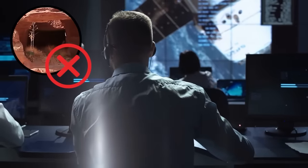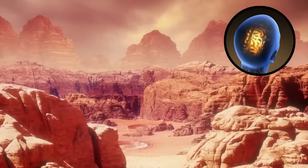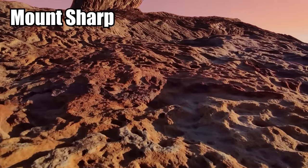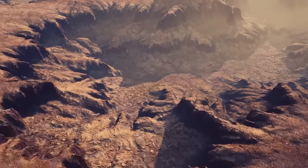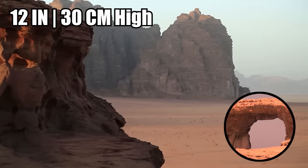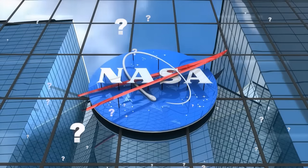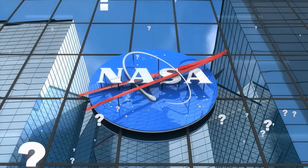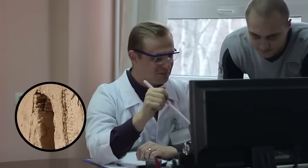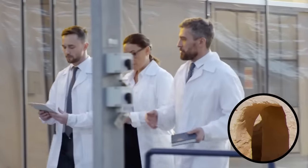They released a tweet saying that it looks like a doorway, but it's only a geological feature. NASA tried to convince everyone that it was their own minds making sense of the unknown. The rock formation Mount Sharp is where the picture was taken, a place littered with open fractures leading down into the darkness of the red planet. The doorway, although it looks large in the image, is only about 12 inches high. It would only be big enough for a person, or an alien, less than a foot tall to enter. Nobody knows if NASA is lying about the dimensions of the doorway or if they're telling the truth. Either way, some people argue it's obvious in the image that it's been crafted by tools into a perfectly rectangular door frame. It's way too impeccable, straight-edged, and well-aligned to be a natural formation.